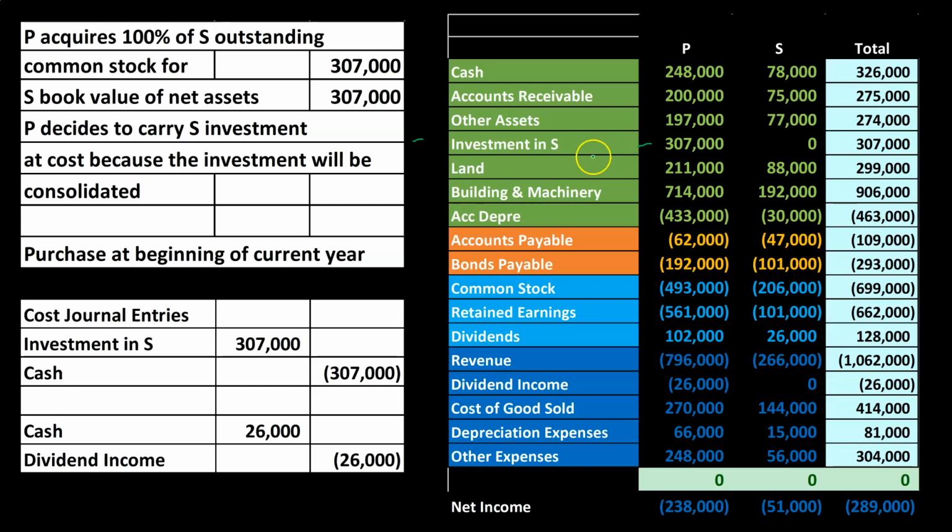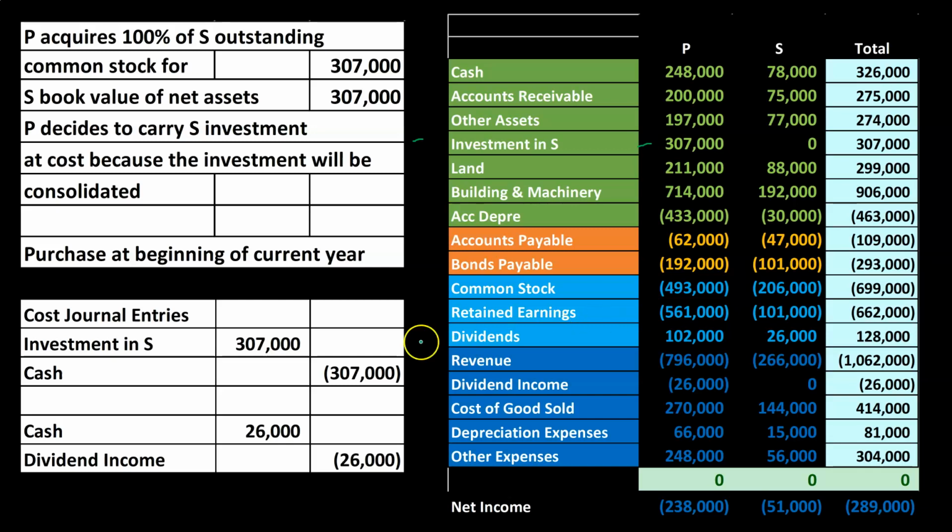Well, let's take a look at the journal entries. It's kind of like the fair value method, but they're not going to be tying it to the book value, basically the stock market price, but they're going to be doing the other method, right? So what would P be doing? They'd say when they had the investment, they debited the investment at cost, 307, and credited the cash they paid, 307, which happened to be the same amount as the equity portion at the point in time that the purchase took place, which isn't the same now at the end of the year.